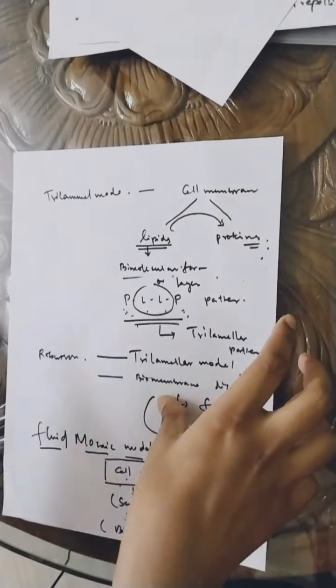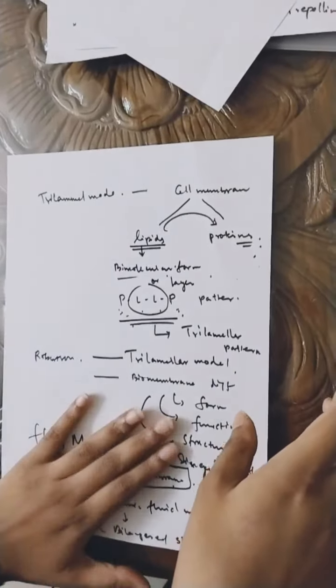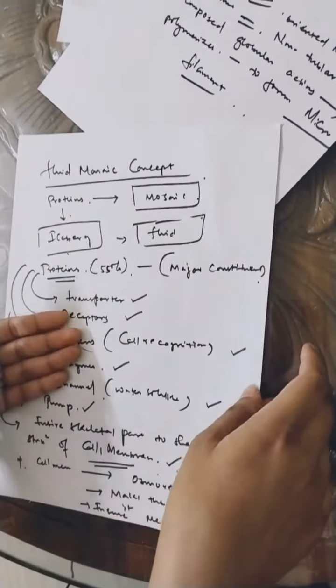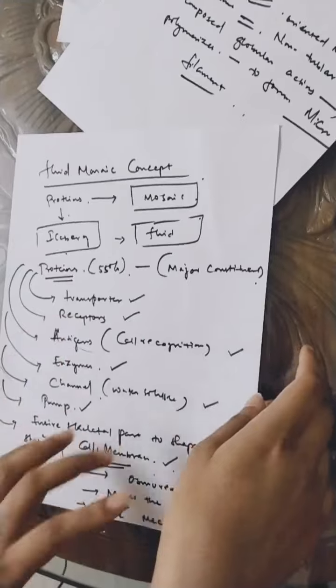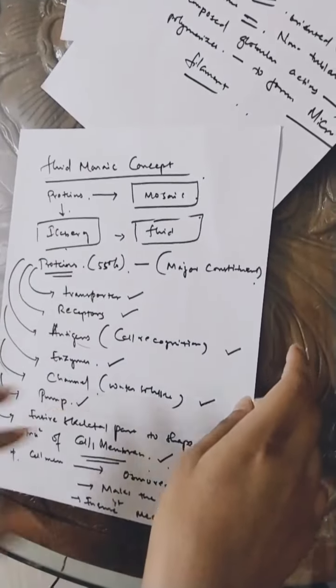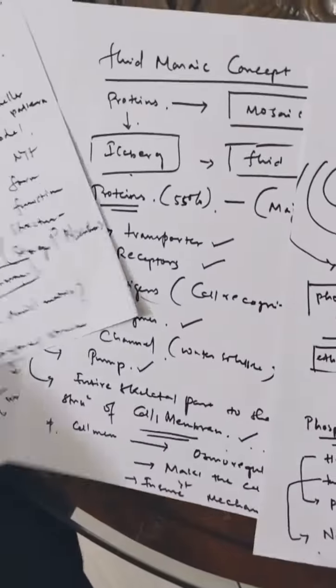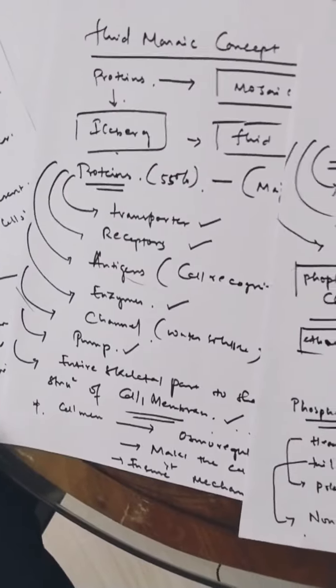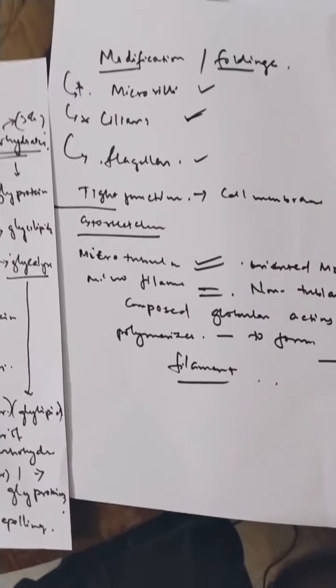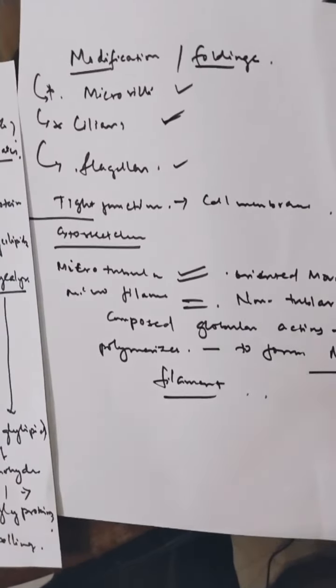What are those models in detail, what are their functions, why they failed and so on. And in the fluid mosaic model, what kind of constituents are possessed and what are their functions. So elaborate all kinds of functions and key points so that it can be written well and precisely. You can write in this form in a paper to make it well viewed and understood by whoever corrects your paper.